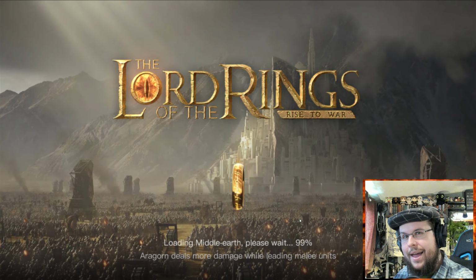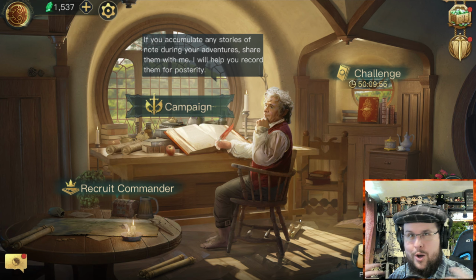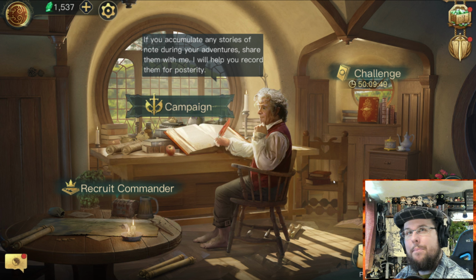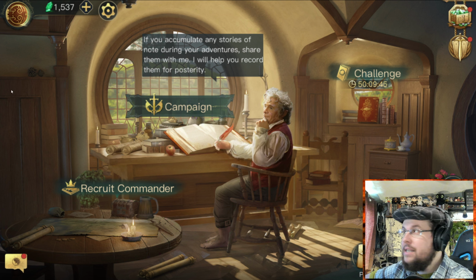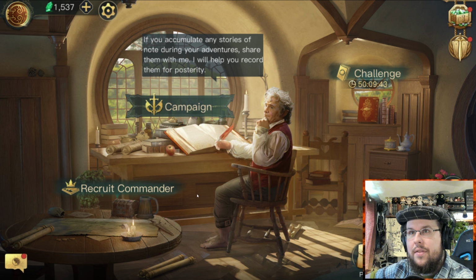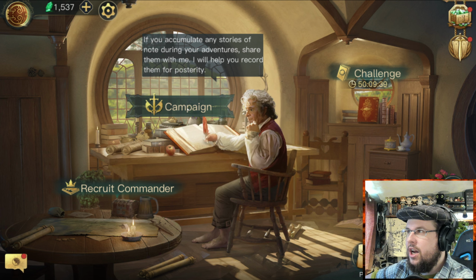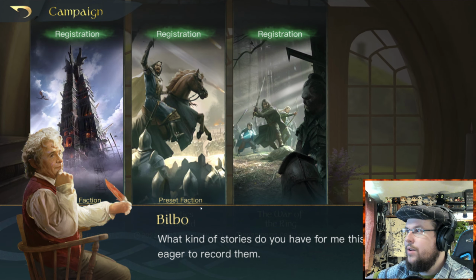So we're gonna go into Bag End, and we're pretty much almost done talking about the interface and what you need to be thinking about if you're a new player. So again, this is what happens: you'll immediately get put in Bag End once you choose your server. This is basically the same layout. I have a whole video already on the layout of the screen. I'll have an updated one for you guys in the future here. But basically you're gonna go into campaign, and this is where you're going to choose your next campaign.